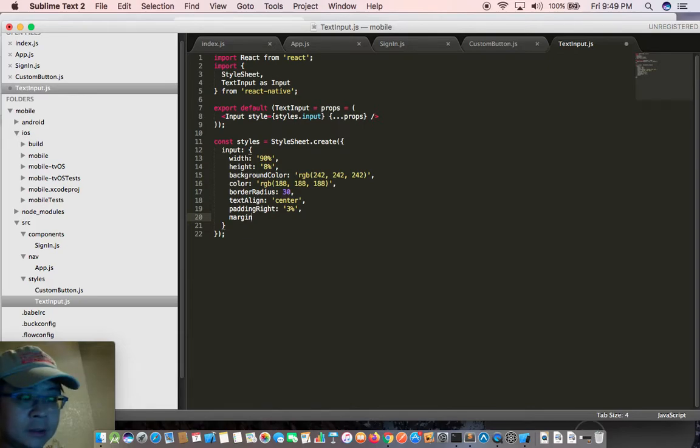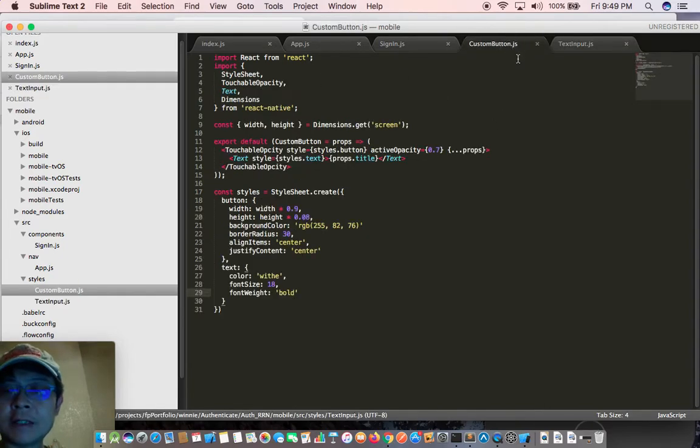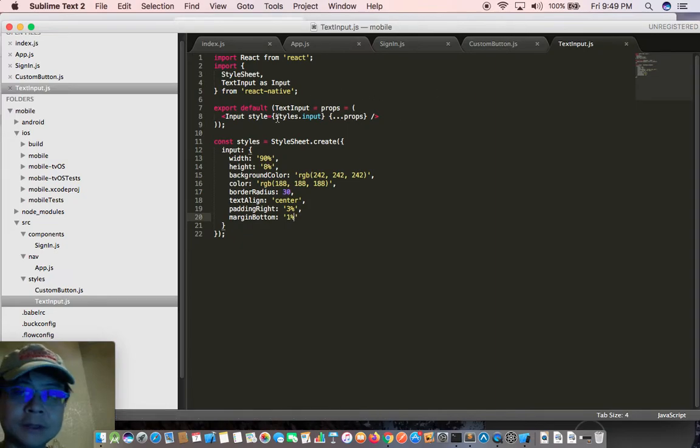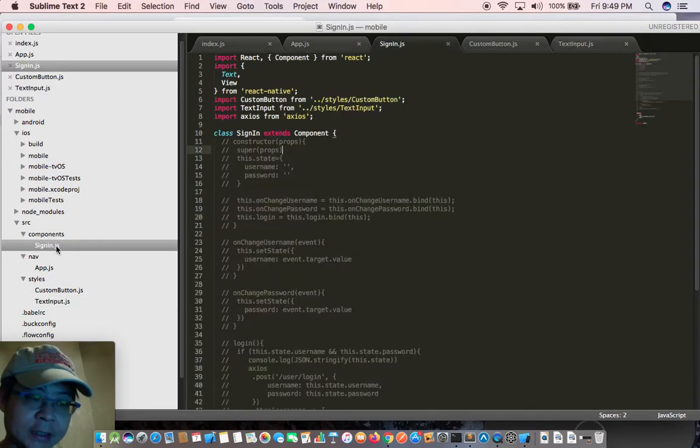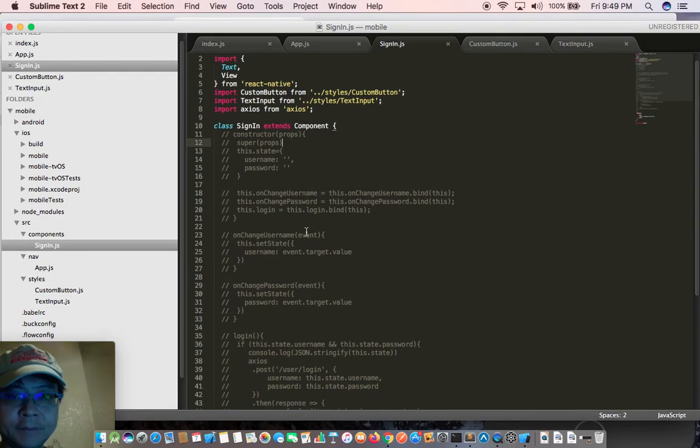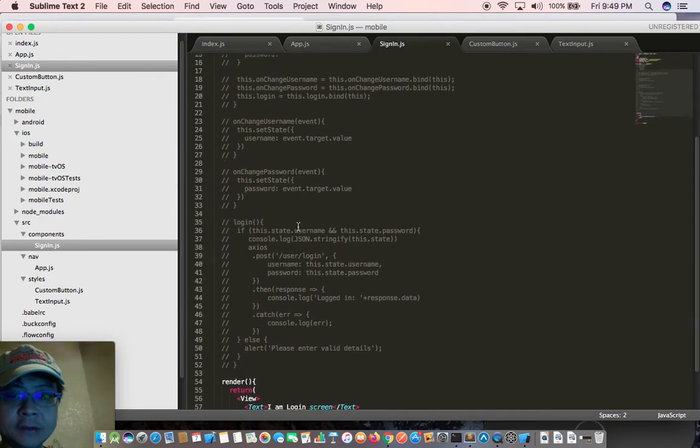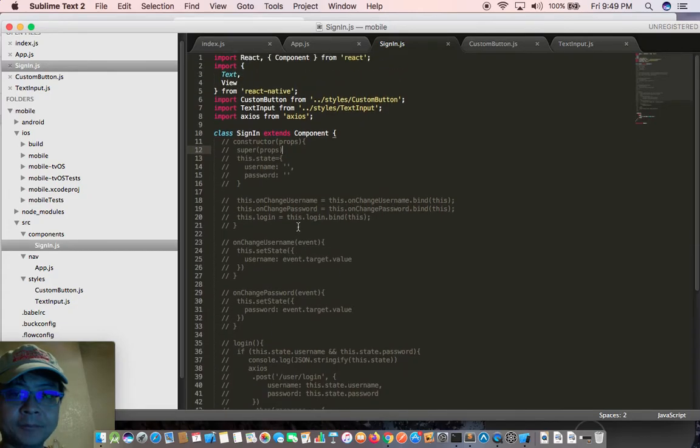Margin bottom, I'm going to have 1%. Okay, so now I have both custom button and text input defined, and in the sign-in component, I can import both of them. And then we just need to implement the sign-in part of the UI.